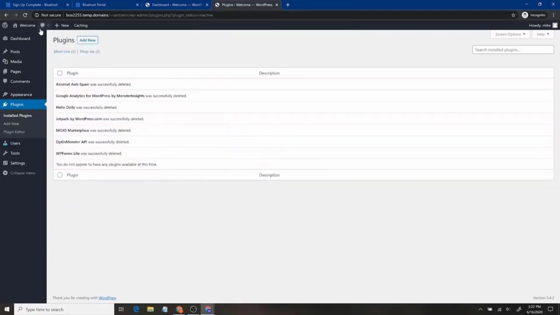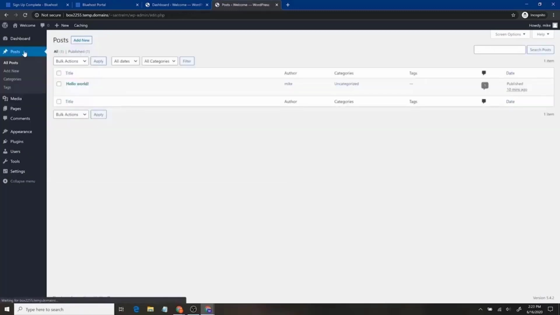But that way we're cleaning this up. You'll see the left side here, the interface already looks a lot better because we don't have things cluttering it all over the place. Now, we can actually look at what we have up here. This is how you actually edit your content. So you have posts. If you want to make a new article, this is really what it's going to be. You'll be doing that up here.